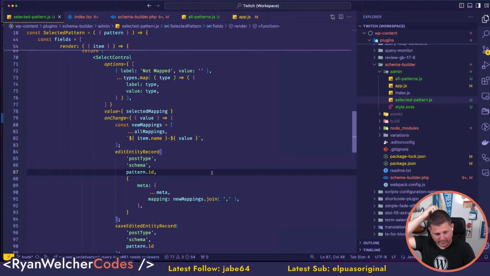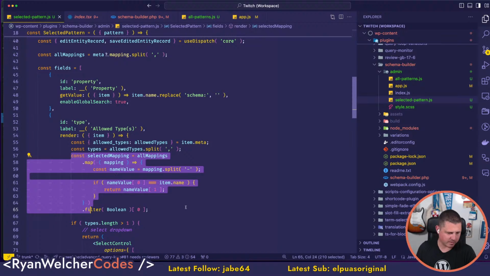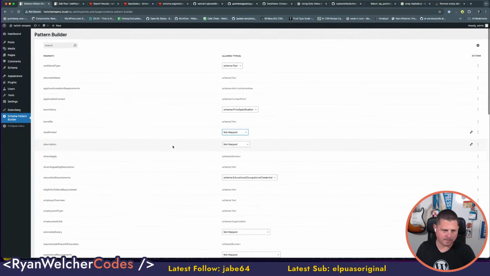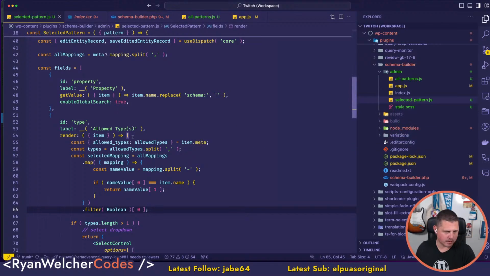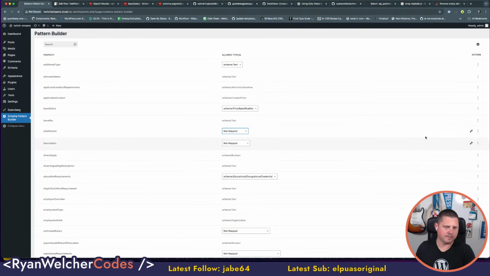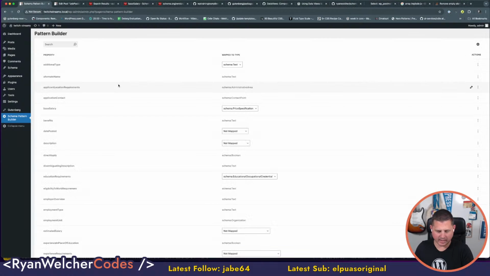Now the other thing I need to figure out now. Yeah. Okay. This I hate, but we're gonna clean this up. We're gonna make this a little bit better. You know what? Instead of this, I'm gonna say mapped type. Mapped to type. Oh, get out of here. Just get right out of here. Alright, so this is the property is mapped to type schema text, and we're good to go.